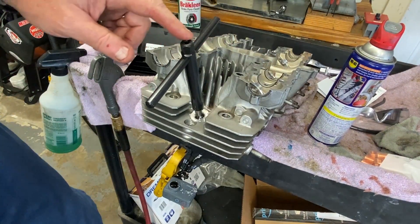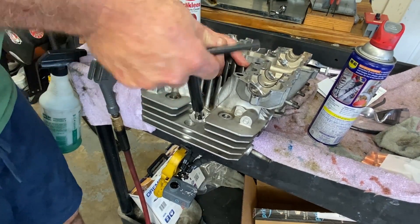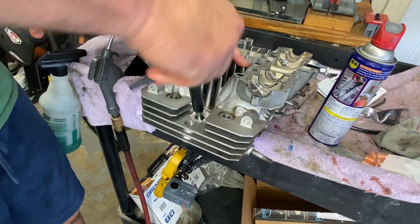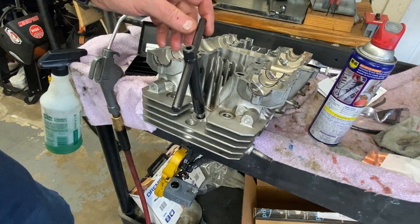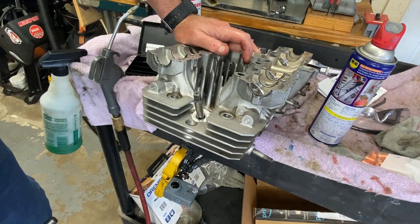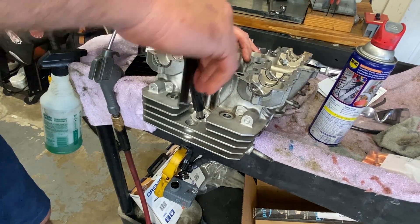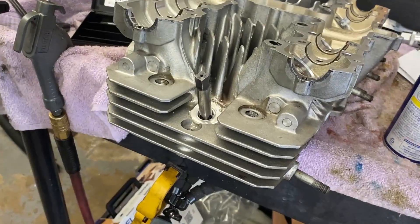The tool has a hex up here — on the next ones I may actually use that because it's not the easiest thing with the T-bar, though it's not the hardest either. We want the last flute of the tap about a quarter inch or six millimeters down below the surface. The next operation is we're going to put this counterbore tool on and slip it right over the tap in situ.